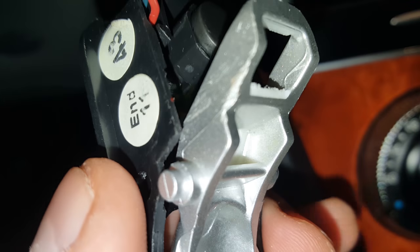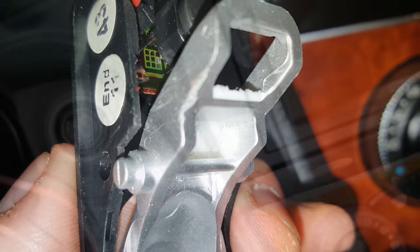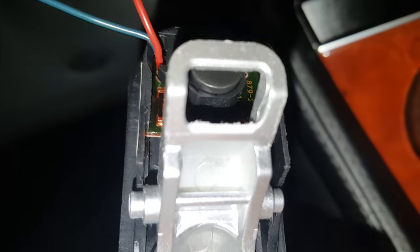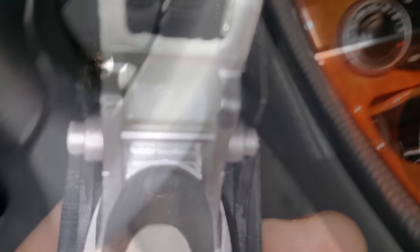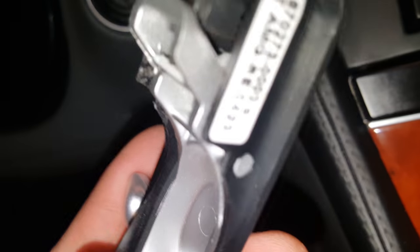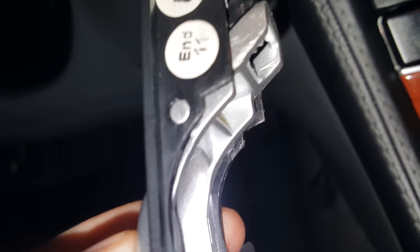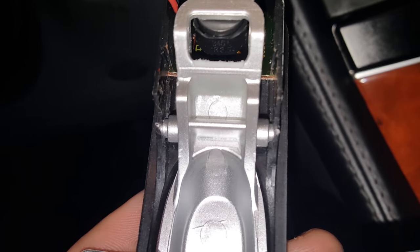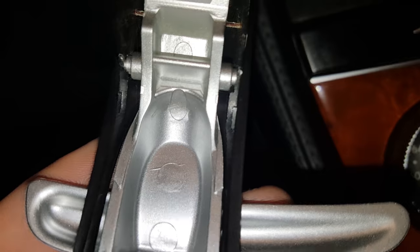I had to take it completely back off, heat it up again, and reinstall it. The whole housing back here needs to spread outward, which is very difficult now. I'm going to use needle-nose pliers to spread it while I push the buttons in. I finally got the button in without breaking the housing. I heated it so hot it almost burned my hand with the hairdryer — that's how hot you need it to make it pliable.